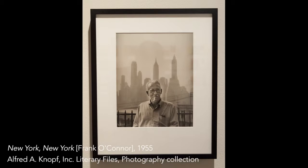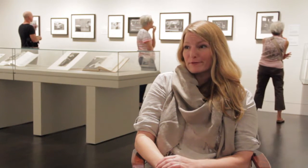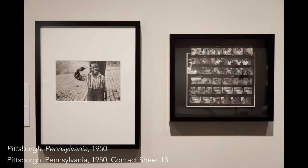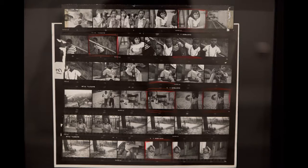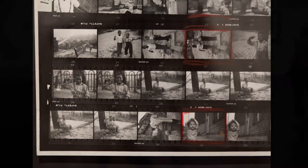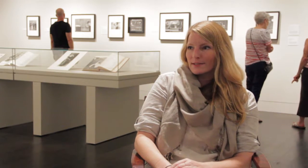Some of his best known photographs were made during those few months in Pittsburgh. He ended up getting drafted into the United States Army straight out of Pittsburgh — a short-lived project, but one that was very important to him, probably the first period in his life when he was hired to take photographs by walking around all day, meeting people, looking at the city. That probably added up to his toolkit for when he got out of the Army, especially in terms of what he later became known for: his street photographs.